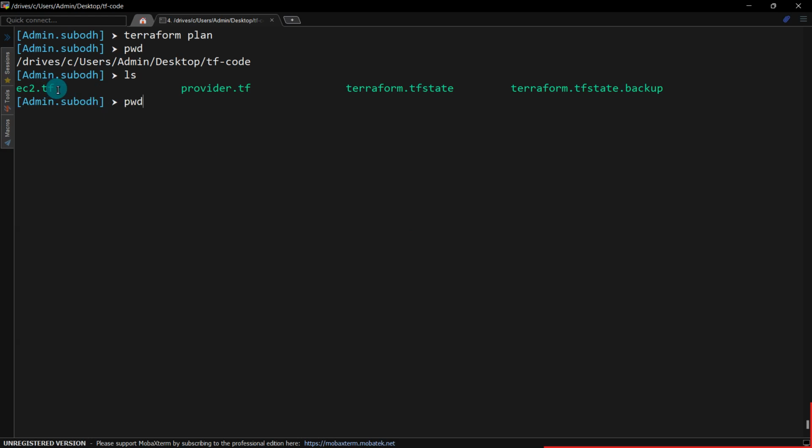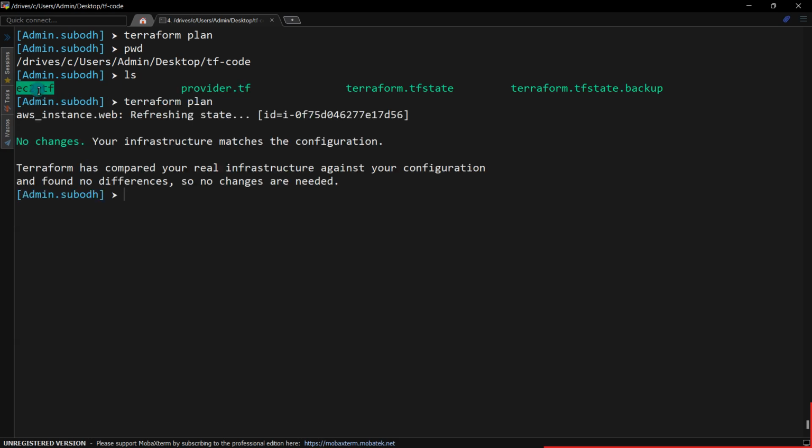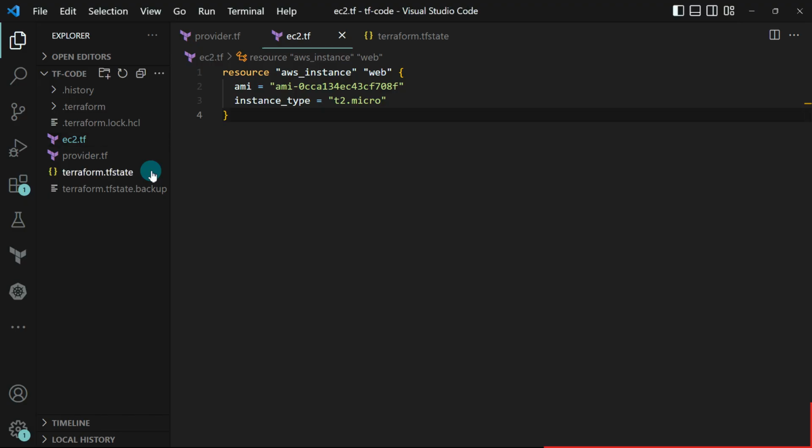Even if I do the Terraform plan, I will get the same output. And it's always good to create a different tf file for different purpose. Means provider.tf should have only the information about the provider. ec2.tf should have information about the ec2 instance creation resource. Let's say I want to create a key pair, then it's always good to create a keypair.tf.